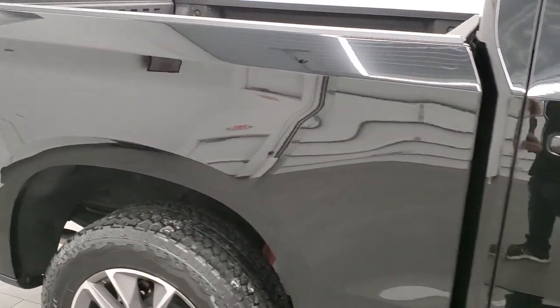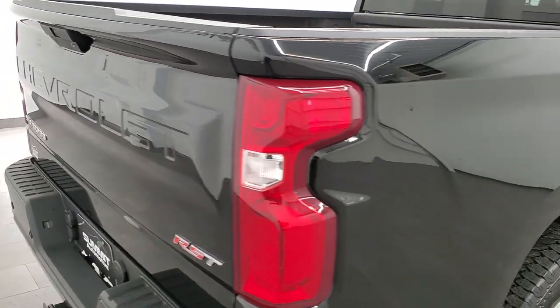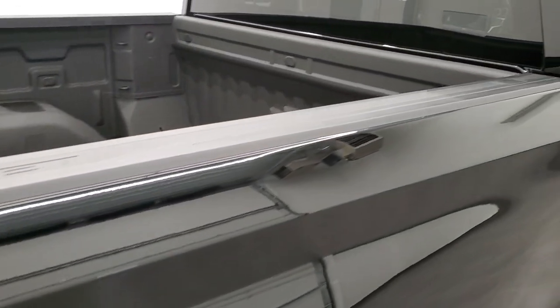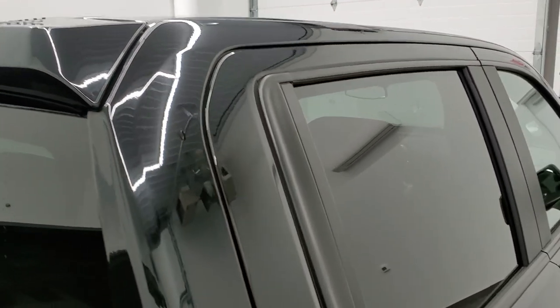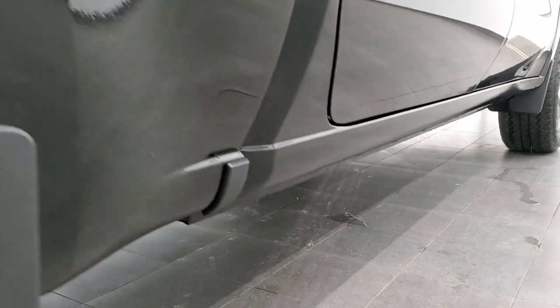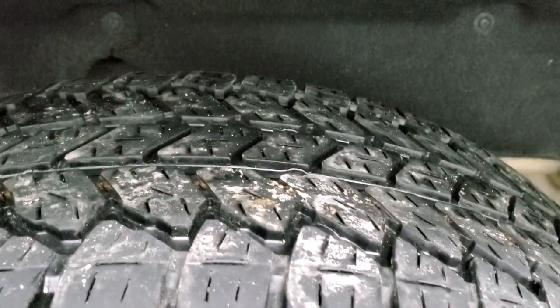We take these HD videos so if you are far away or just cannot make the trip down but you're still interested in purchasing the truck, you can see the truck, hear the truck, and have confidence in the vehicle before you even get here — so when you do get here there are absolutely no surprises, or if you get the truck shipped right to you, you'll know exactly what you're getting. That's why we offer the Summit Auto Fastpass option in the upper right hand part of your screen — a link to our website where you can apply for financing, get pre-approved, see a payment quote, even appraise a trade, all from the comfort of your own home. So when you do get here or get the truck to your driveway, you'll be all set to go.